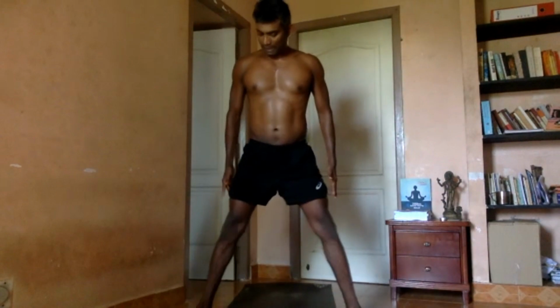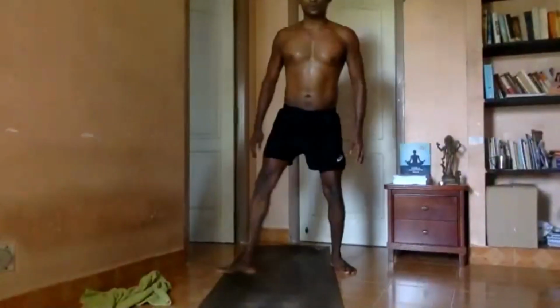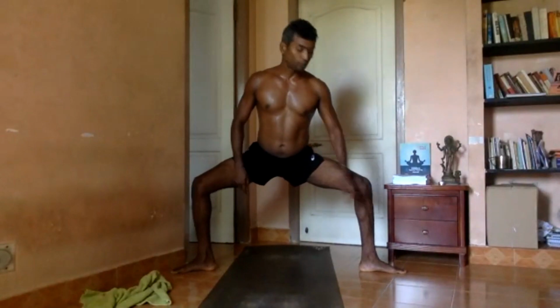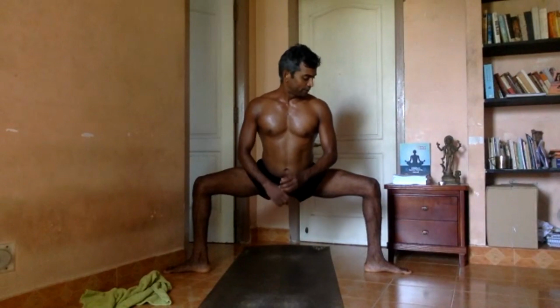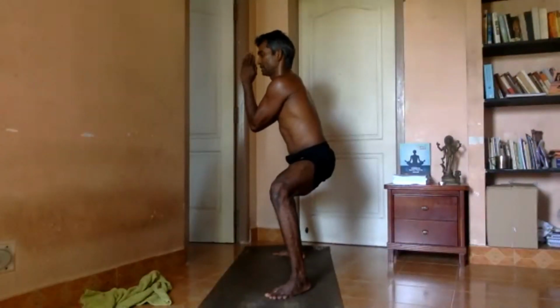Beautiful. Without locking your knee, try to come out, open the leg wider, toes pointing out. When you are going to bend, your knee should be on top of each ankle. Adjust your leg in such a way and go for goddess pose. Try now to keep your pelvis tucked in. Beautiful.